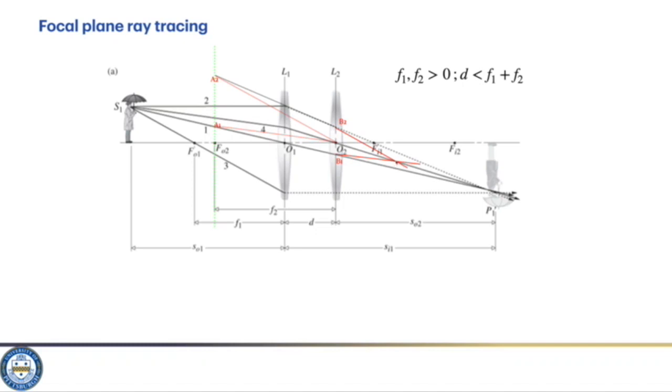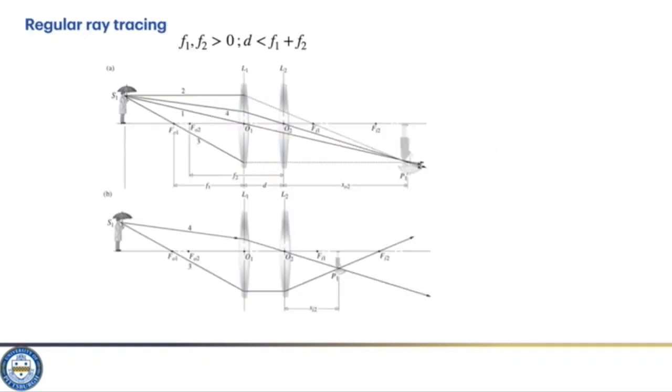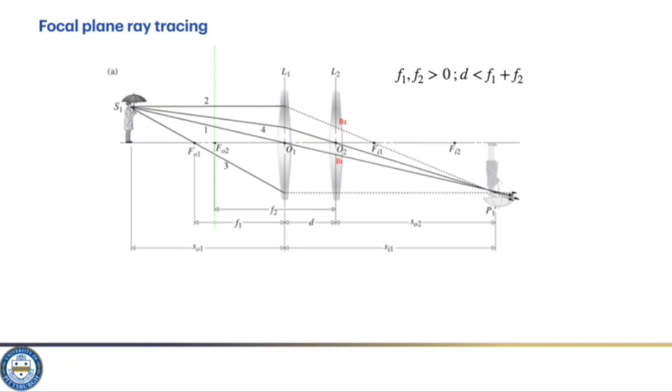And you can see all three of them meet at this point, which is indeed the image of the person at that point, and you can compare that to this earlier image over here, okay, as you can see. So indeed, as we see that, it's somewhere, not quite halfway between Fi1 and Fi2, and that's indeed also what you see from the focal plane ray tracing.